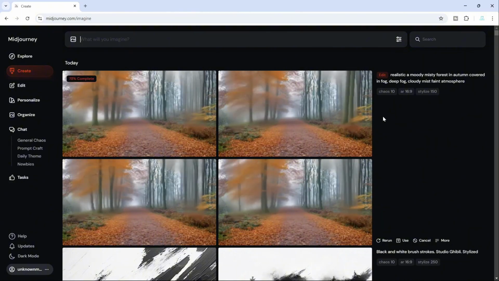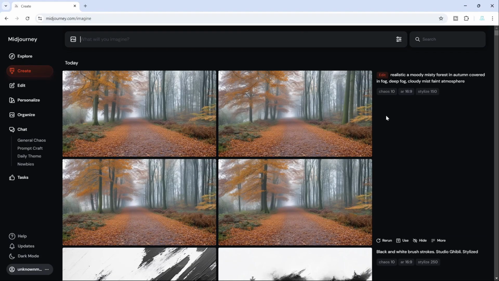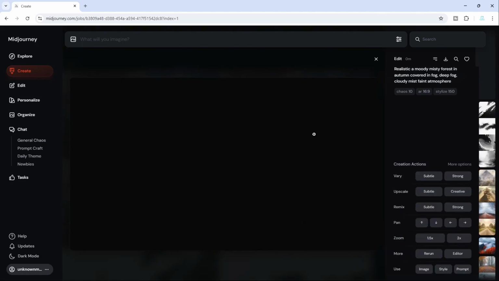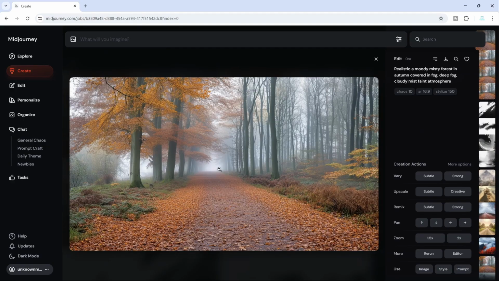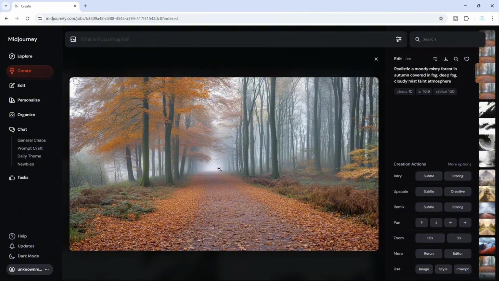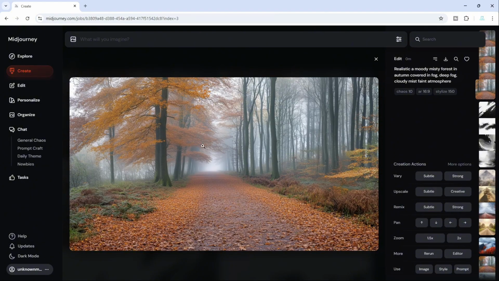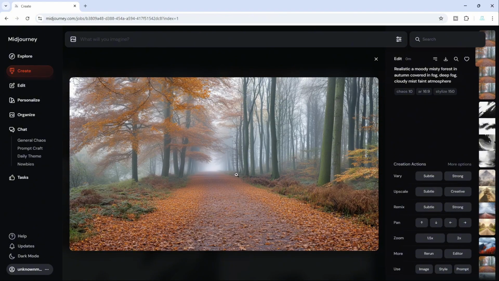And you can see Midjourney is actually replacing the part of the image I selected with a new version of it. So we'll have more realistic trees right now. Yes, it looks much better. You need to experiment. Don't be afraid to try different settings. Just create dozens of different pictures until you'll be happy with the final result.